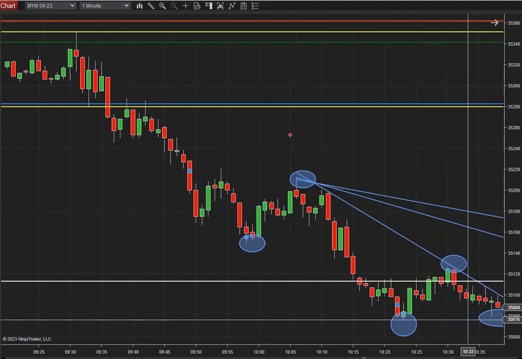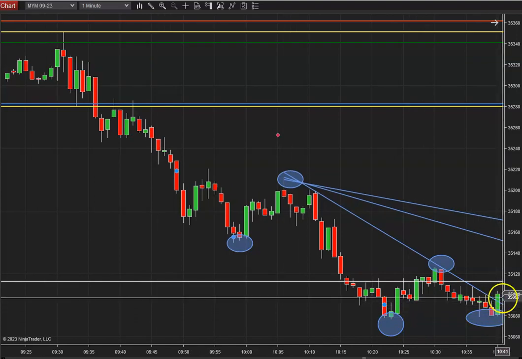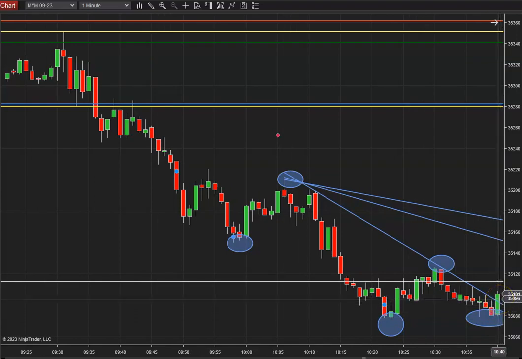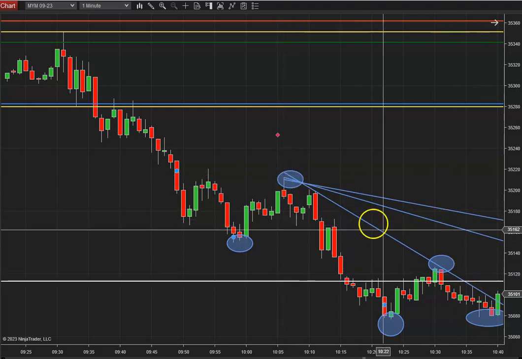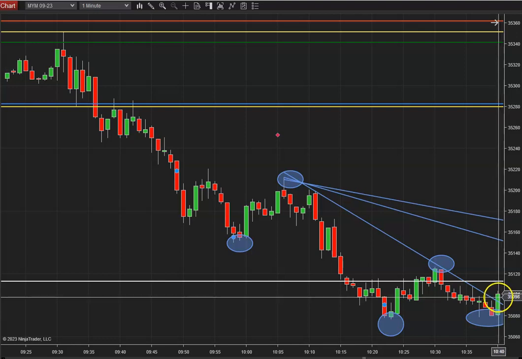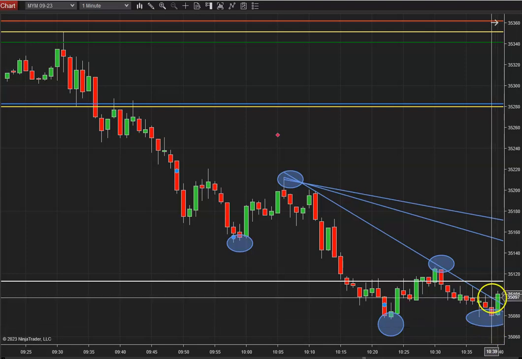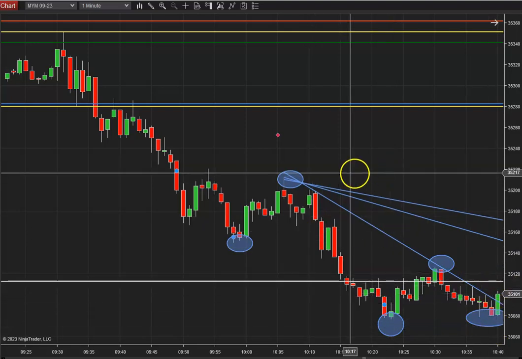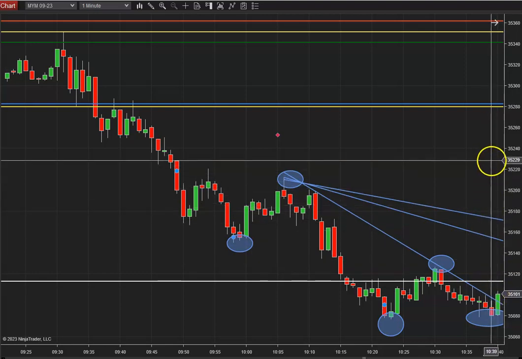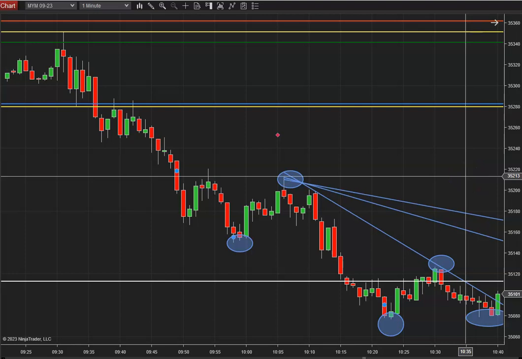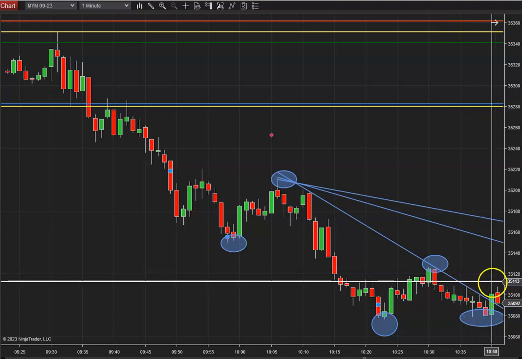So let's see what happens. It did not get below it. So there's your break. Theoretically, you could be buying it there if you like that trend line. It's a little wonky, but not horrible. You could be buying it right there if you so desired, with a stop again down here. So a 30, 40 point stop max, and you're shooting for it to come up to 230. So nice reward to risk. Comes back down. These are actually decent.